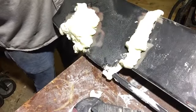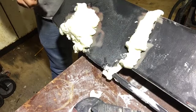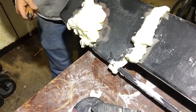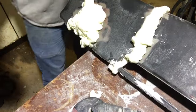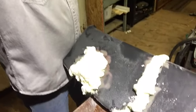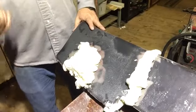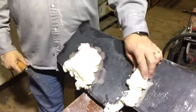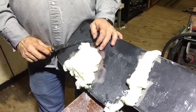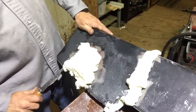All right, guys, so here we go. Let's see what this spray foam stuff does. We've been doing other stuff. Anyway, let me adjust the camera up a little bit. There we go. So yeah, we've been working on other projects. This stuff is set up pretty good. I've taken a little saw that I've got. Let's just cut it and see what we have here.